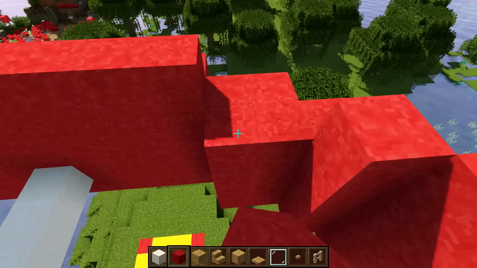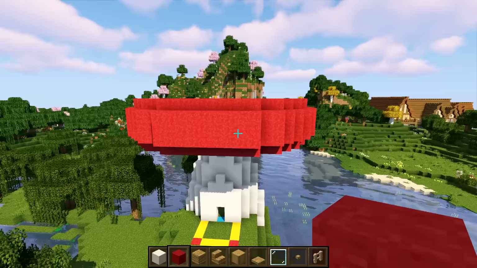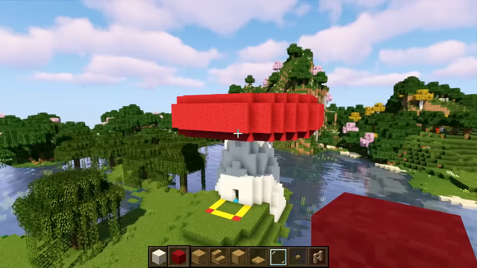Okay, once you're done, you should have something that looks a bit like this. So now we're starting to see a bit of a shape of that mushroom. Now it does look a bit funny, and that's because we don't have any spots on it yet. We'll put the white spots in once we're done. But for now, we just want to complete the shape of the mushroom.